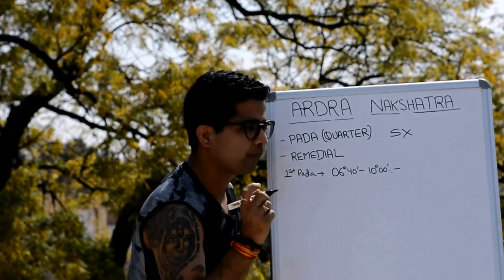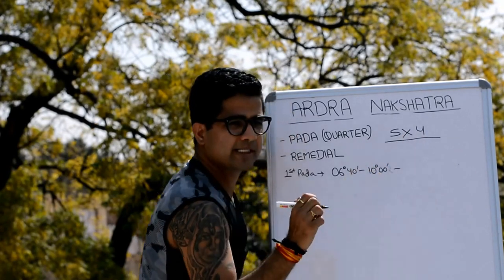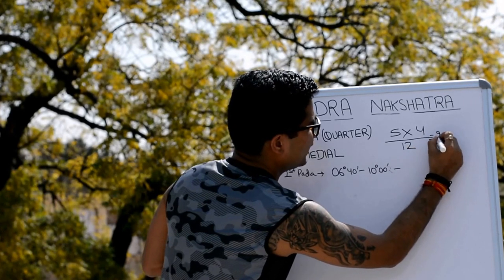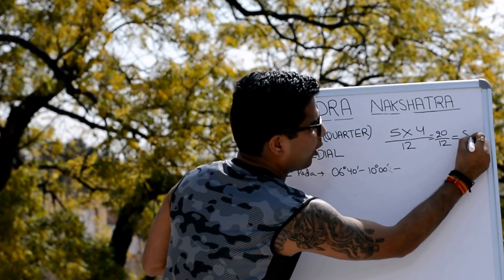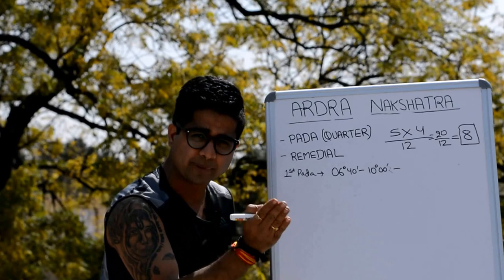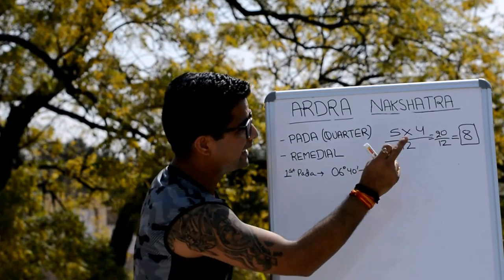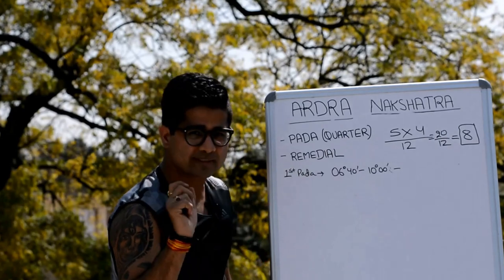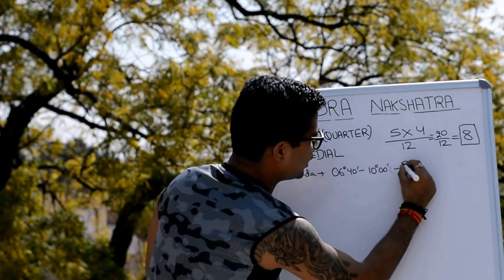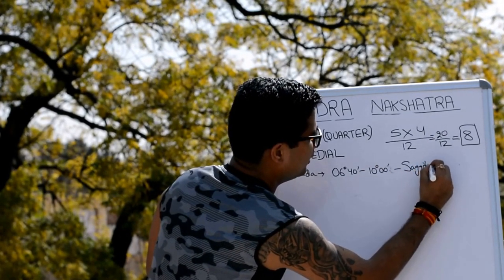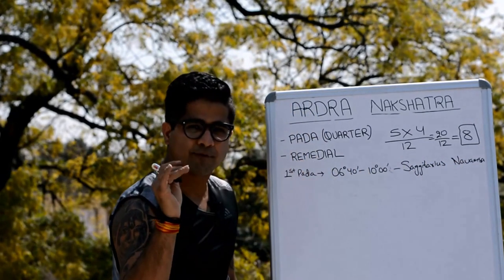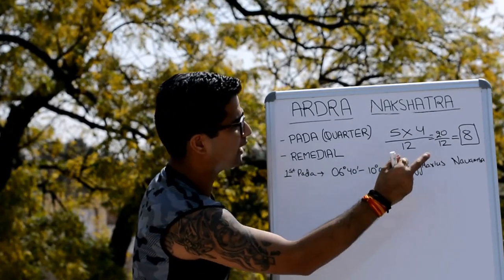Previous to it was nakshatra number 5. Each nakshatra has 4 padas, so 5 times 4 is 20, divided by the count of 12. So 20 divided by 12 gives us a remainder of 8, which is the Scorpio zodiac sign. It means we have completed our cycle of 12 zodiac signs in the previous nakshatra till the Scorpio sign, and here you will find the energy of the number 9 in the form of Sagittarius. So the Sagittarius Navamsa will govern over here, and you can find the influence, the energy of the planet Jupiter in this pada of the Ardra Nakshatra.